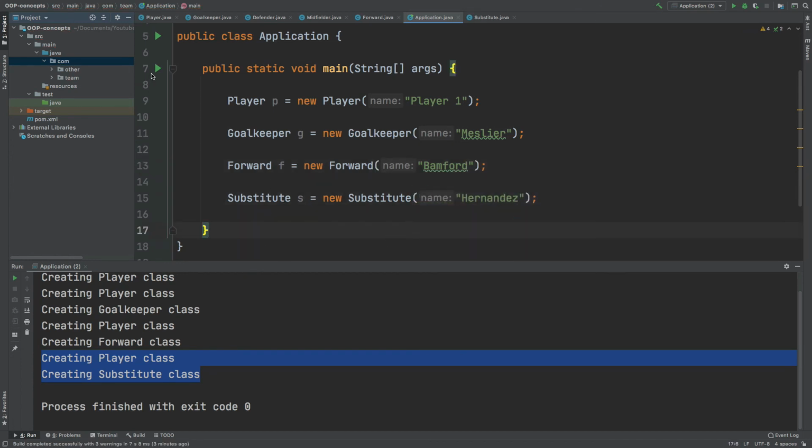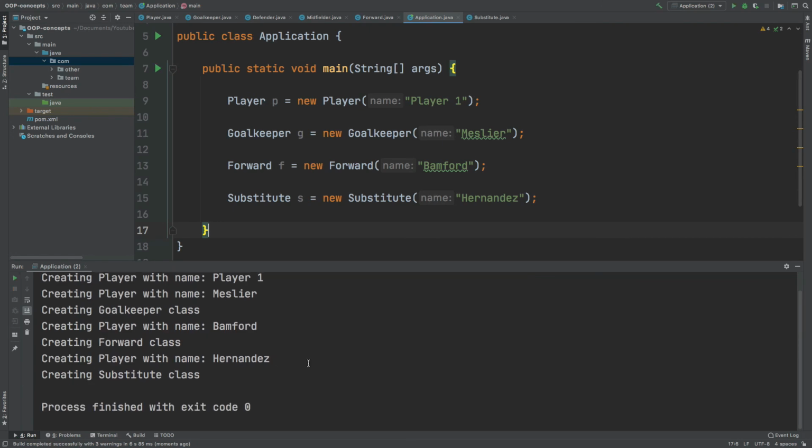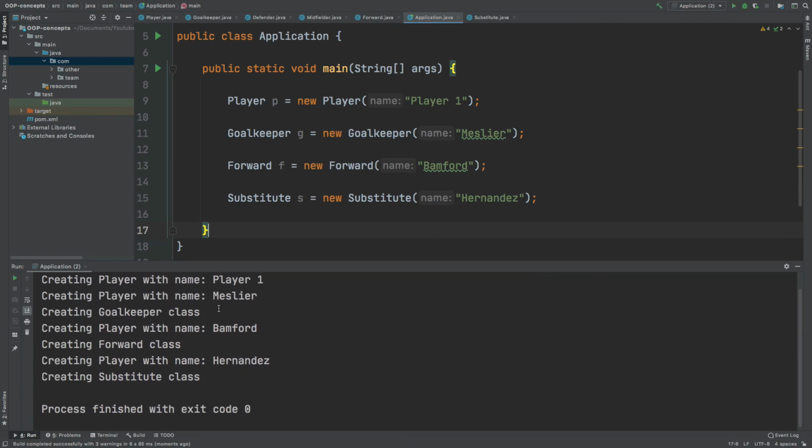And by running the application class again, we can see that the super keyword has been calling the player constructor, followed by the subclass constructor. I think with inheritance, constructors are quite a difficult topic, so it would be a good idea to play around with constructors to understand how they work with each other.